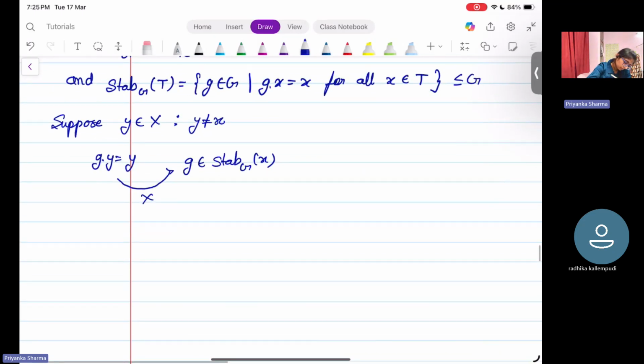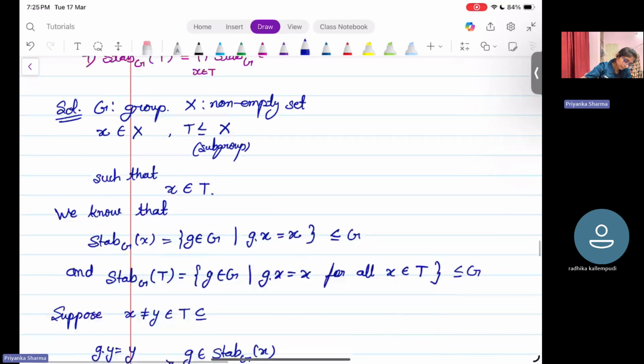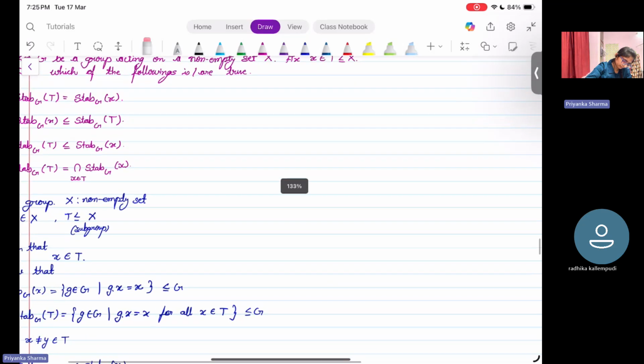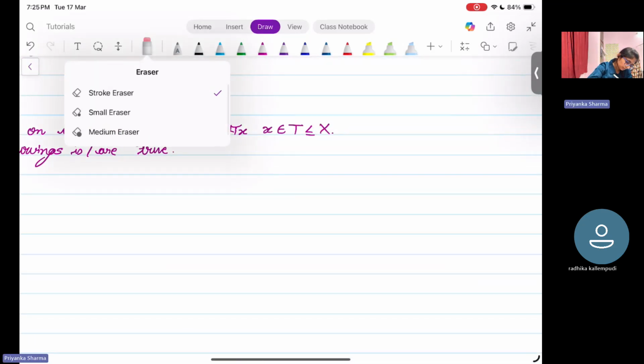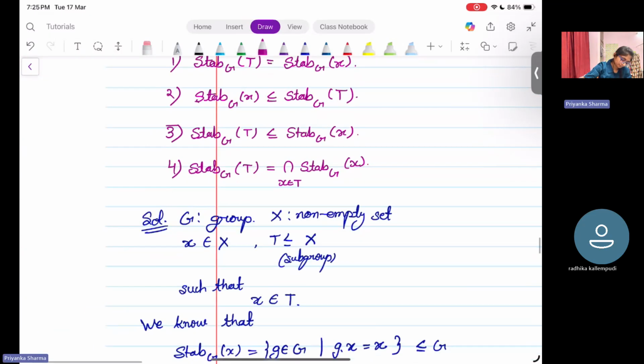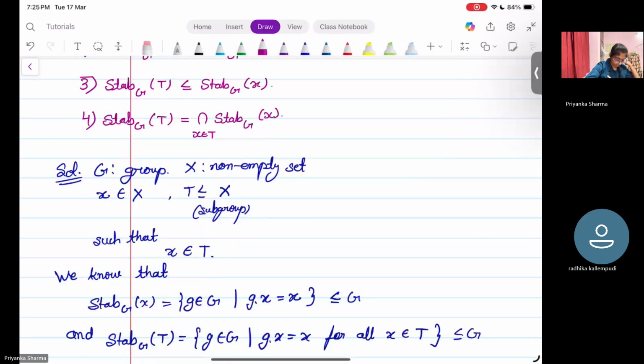So I will write it combined as x is not equal to y, and y belongs to T, which is a subset, not a subgroup actually.